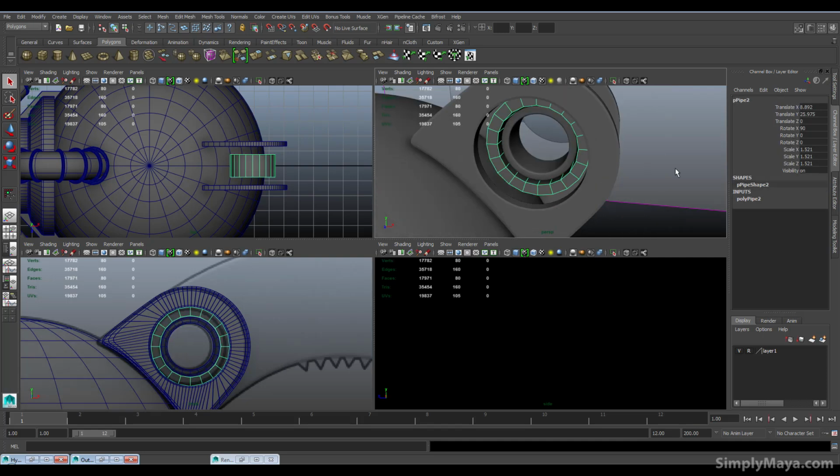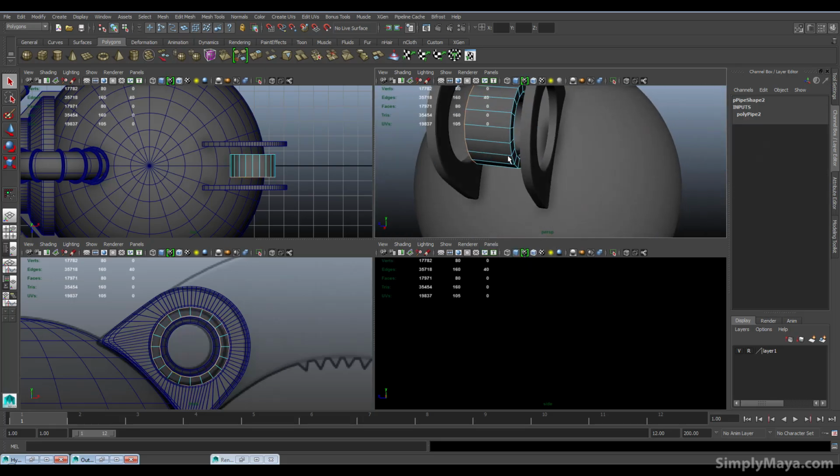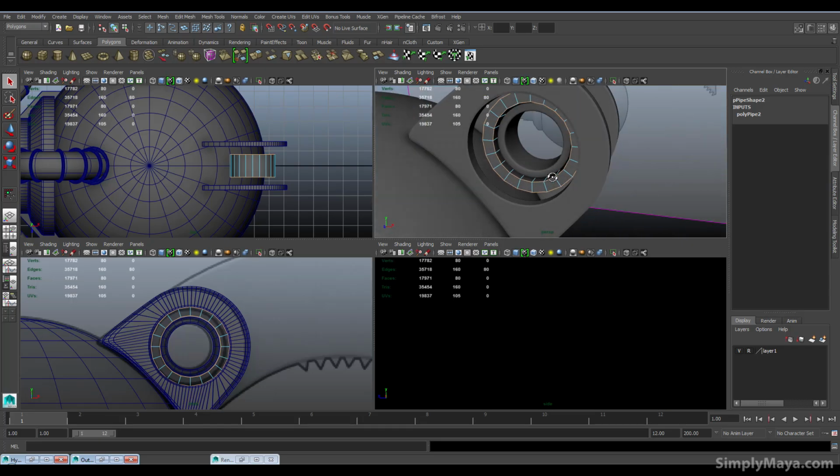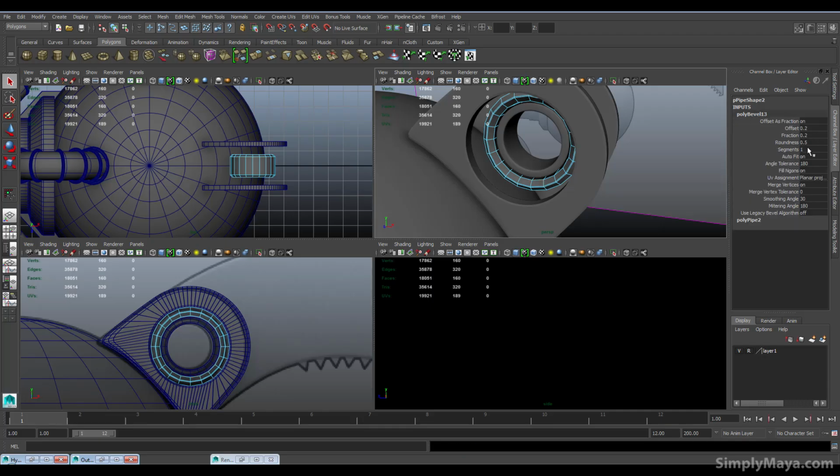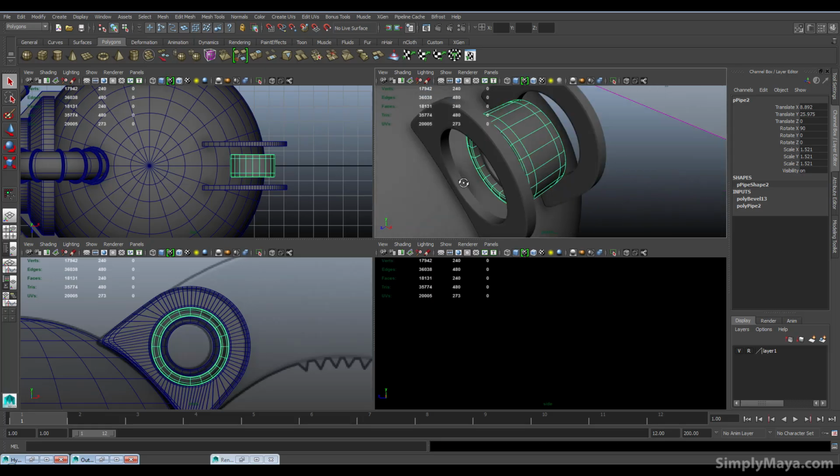You could again have started with higher res geometry, of course, or with geometry with more subdivisions, but I think for this it will be okay. So I'll press G to bevel again, and I'll need to turn the segments to 2 and fraction to 0.08 maybe. And there we go. Okay, and smooth, and there we go.